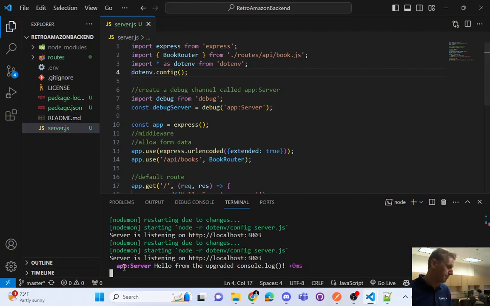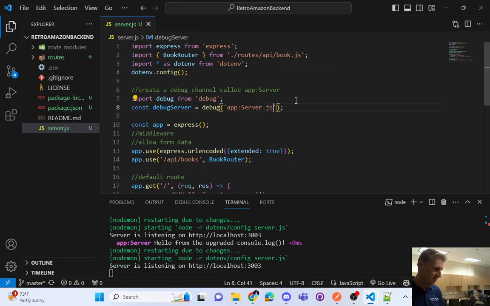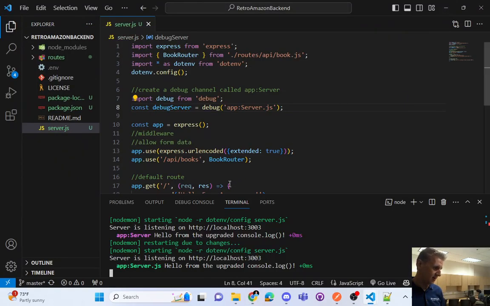It says app:server, so you know it's coming from the server file. Now maybe if I put .js, let's do that. Now it's a different color. It says app server.js, so it's telling you what file it's in by naming it server.js.